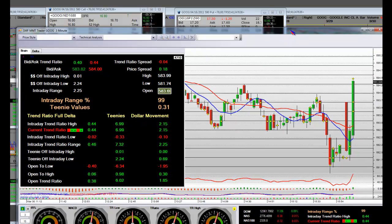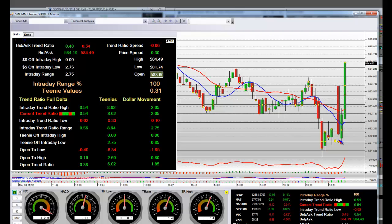And the reason why my MMTs is because of these big teeny breakouts — at $0.31 a teeny. So we have teeny contraction, and we're burning at 100%. And look at the teeny expansion — look at that beautiful Ford Diamond. SMF Market Maker Diamond price action alert in play here right now at 6:38 a.m. Pacific Standard Time.